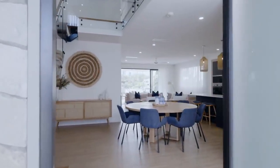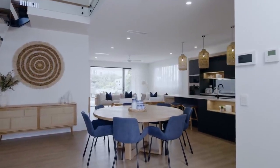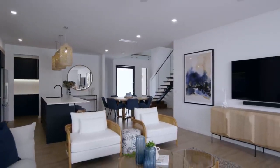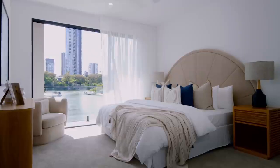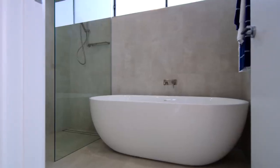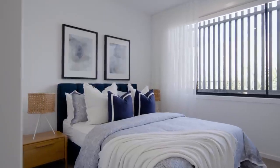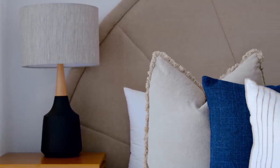Villa 2. Contemporary style enjoys a blend of shape, which ultimately defines the overall feel. So whether it's a little sleeker like Villa 1, or softer in form like Villa 2, the key for success here is a lack of overpowering choices. Villa 2 shares the same low profile styling selections as Villa 1, however pieces here are softer in style and palette.